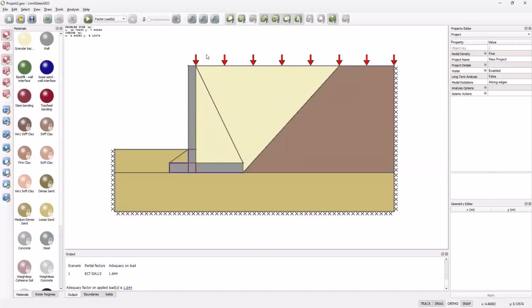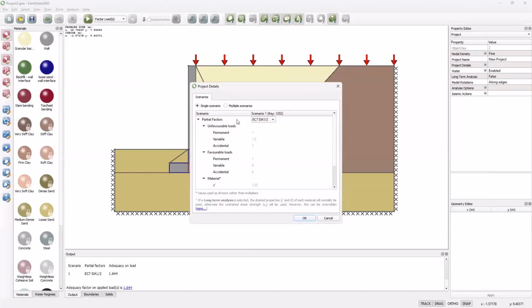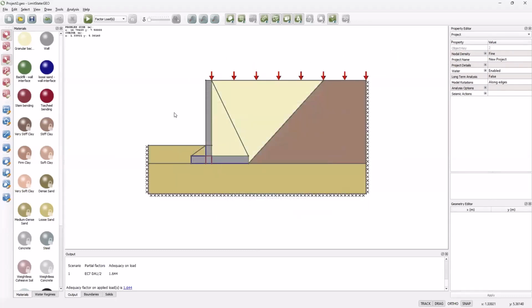We can also introduce the other Eurocode partial factors here. I can click on multiple scenarios here and get the software to model more than one. I'm going to pick DA11 here. Now, DA11 effectively factors up actions, doesn't factor material properties, and it's not always clear which action it is that is to be factored in the problem. One could choose a number of forces or actions in the problem. It could be the weight of the backfill. It could be the active pressure on the wall. It could be an internal structural force.